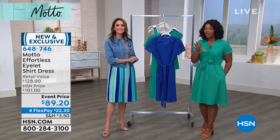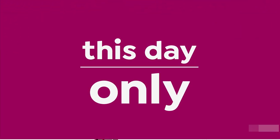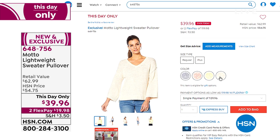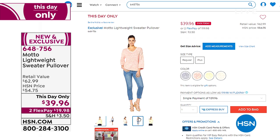I wanted to mention again that this-day-only sweater that Chelsea brought along. If you live somewhere where it's really nice during the day but you need a little something on your arms at night — I'm from Los Angeles, you always bring a light jacket no matter where you went because you're going to need it. This is that lightweight sweater pullover in chambray, coral, lemon, and natural. That one is a this-day-only price, and it would look really cute with those crop jeans.